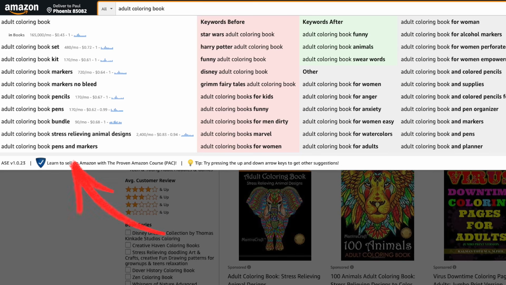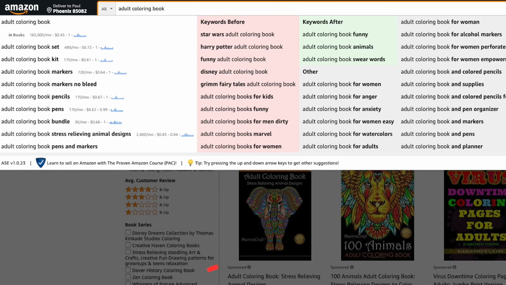Next, let's go back to that initial search and see what happens when we type it in. Amazon gives us these lists of words that you can see on the left. They are telling us what people are searching for, so we can assume they are relatively popular. Also, these are words that people will tend to click on when they perform a search, so a double bonus. We also have these suggestions from AMZ Suggestion Expander on the right.